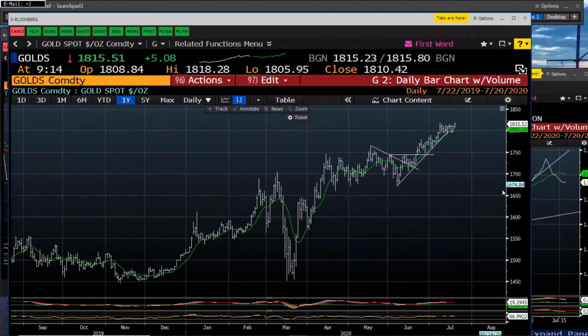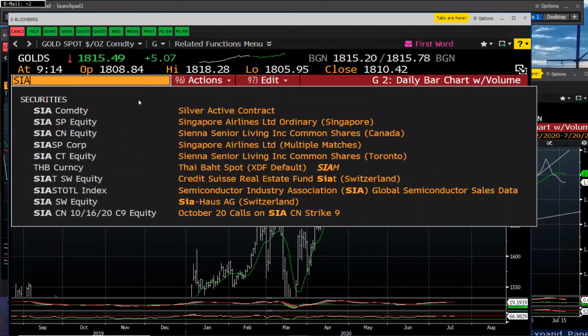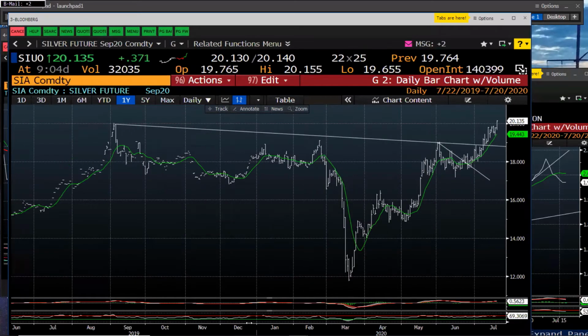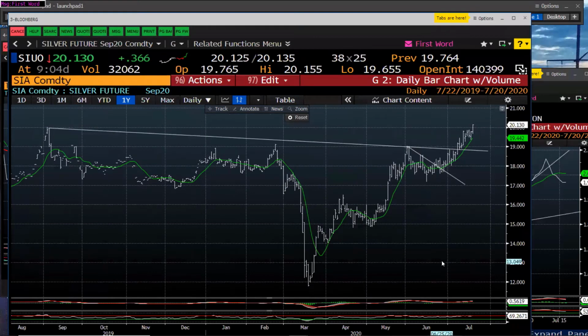I think specifically what's happening today in silver is very good. It's actually been gaining a bit on gold, and for me, that's a good sign. When gold moves and silver does not confirm, that divergence can be problematic. But when you look at CFTC data on futures, that's actually pulled back a bit. It's not as bullish as it was. And we've seen a very good breakout in silver.